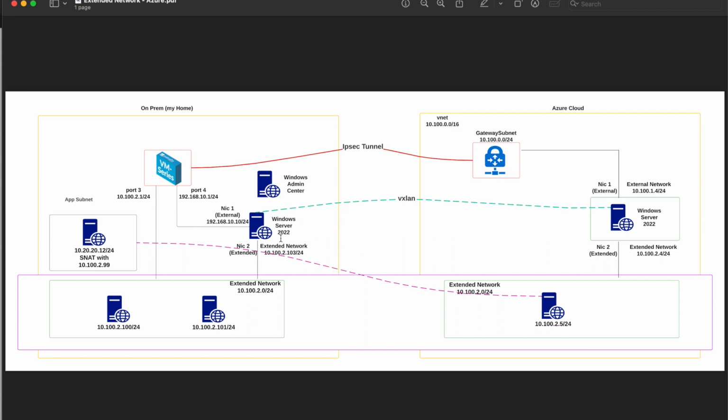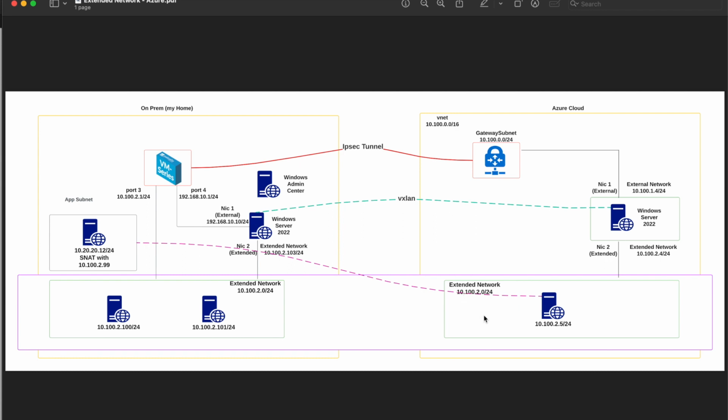And the same configuration on Azure. So two NIC cards, one NIC card is towards the VPN gateway, and another one is to the subnet where you need the extension.